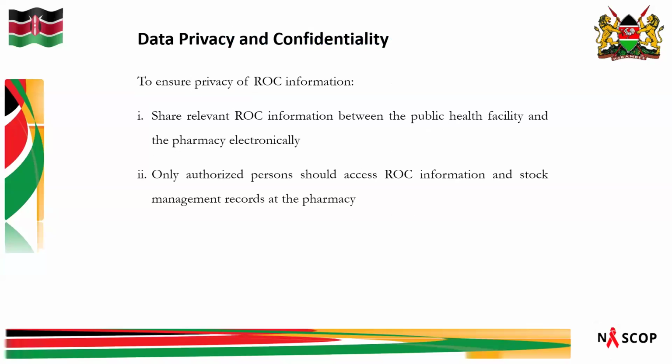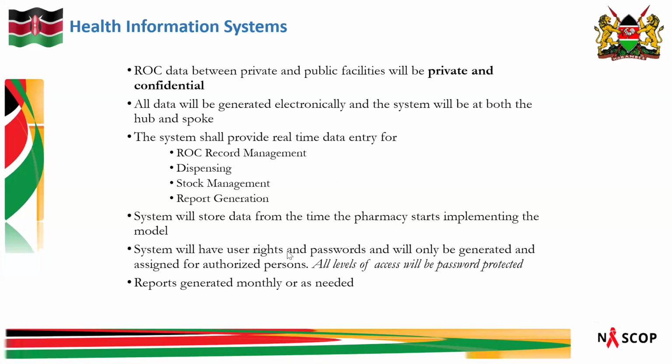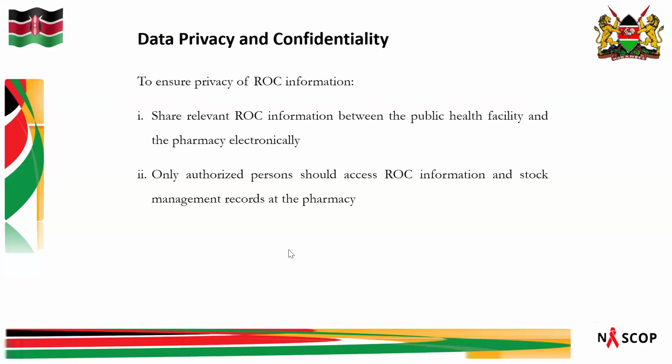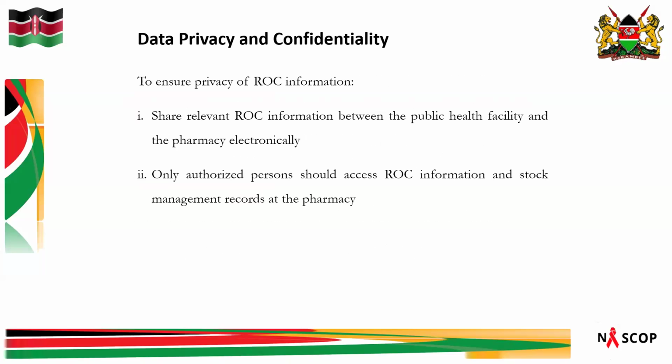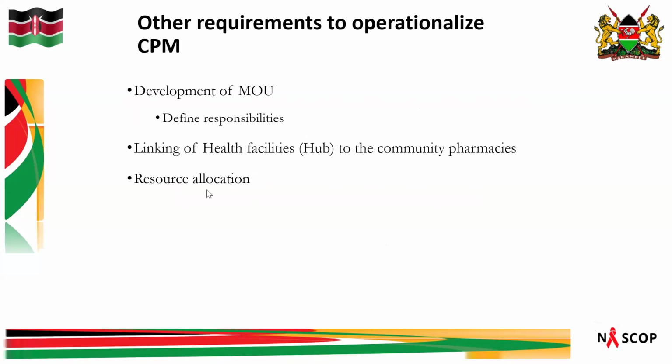To ensure privacy and confidentiality, client information between the public and the health facility will be shared electronically, and only authorized personnel will be allowed to access the information. So remember, if you are given a password or you have been allocated a user right and you just misplace it or information leaks out, remember, we are governed by the Data Protection Act, and community pharmacies or private pharmacies are not exempt to that. So if anything happens, the person who signed up will be held liable for that.